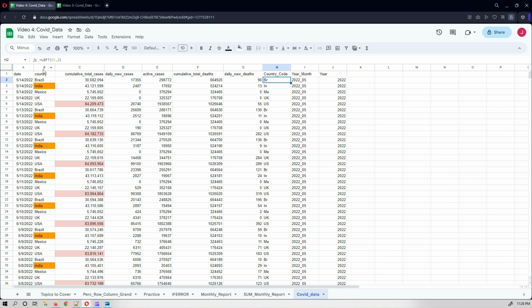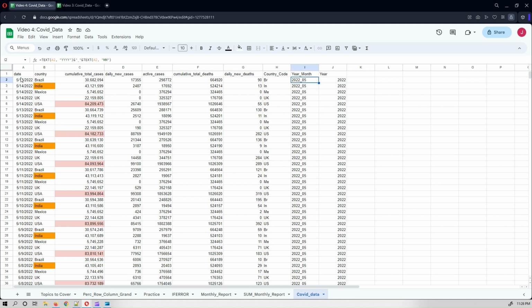So here we are applying this function on the country column. So here you can see the first two characters are extracted from Brazil, which is BR, and this column is added like this.